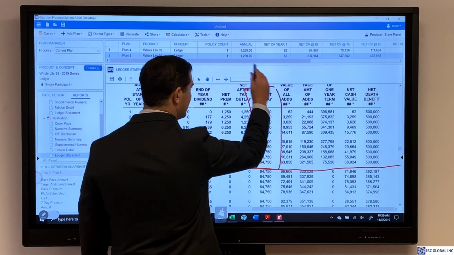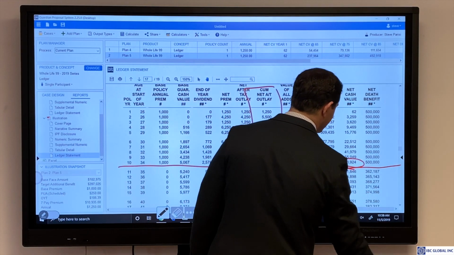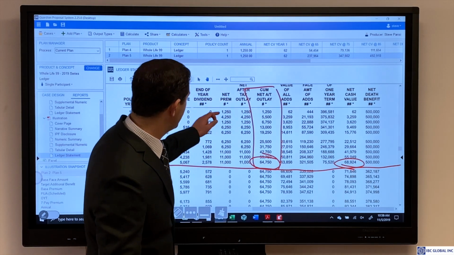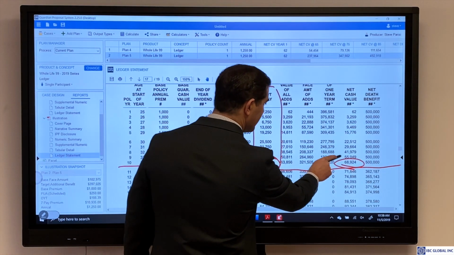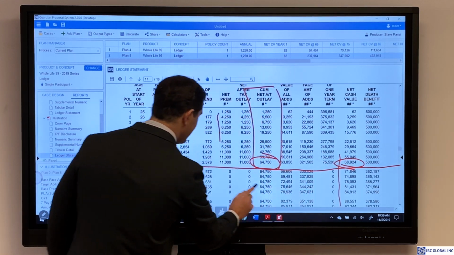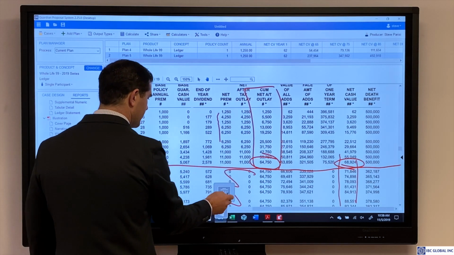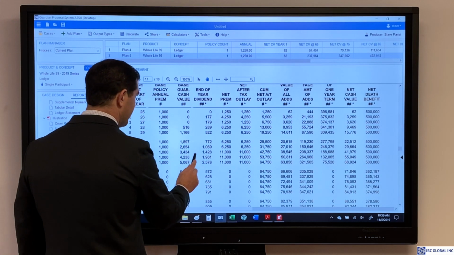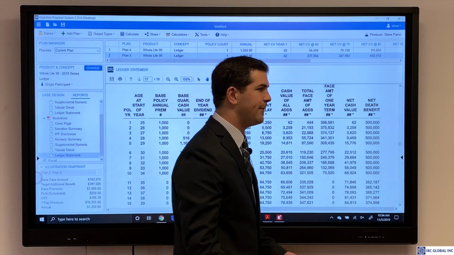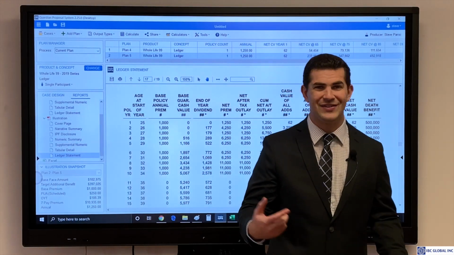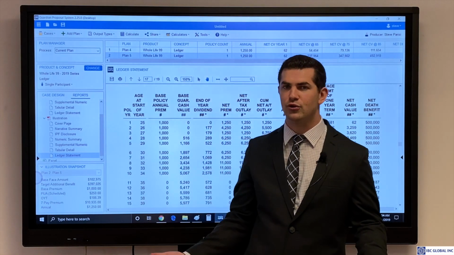Cumulative after-tax outlay, I've paid in just under 65. Cash value is about 69. We took our time funding it, took some time to build it up, but it is on autopilot at this point in time. We pay nothing in thereafter and it continues to grow. As far as using it for IBC, as far as borrowing, repaying, taking income out, I can do that exactly the same as I would if I'm 40, 50, or 70 years old.